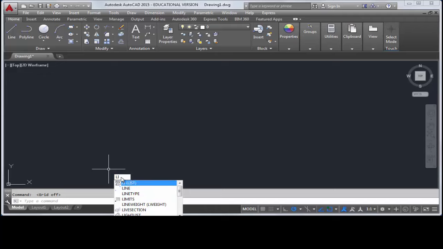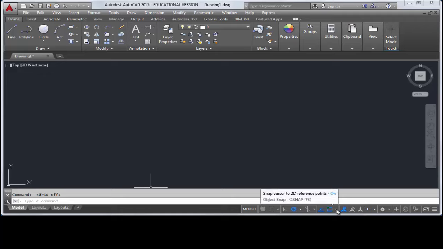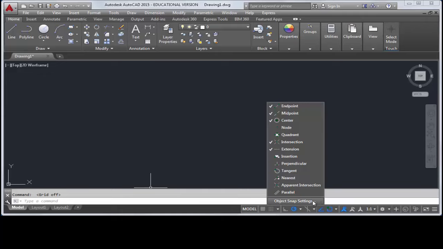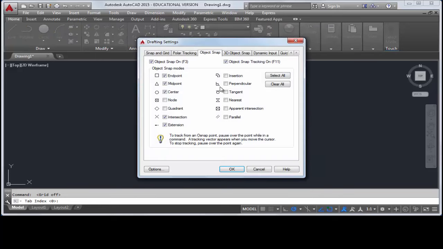This is the dynamic input that's on. We want to turn that off when we get started. We want information to go on to the command line. So to turn that off, I'm going to access the settings in one of the drawing toggles that I have on. If I go into Object Snap Settings, you'll see that my drafting settings each have their own dedicated tab.